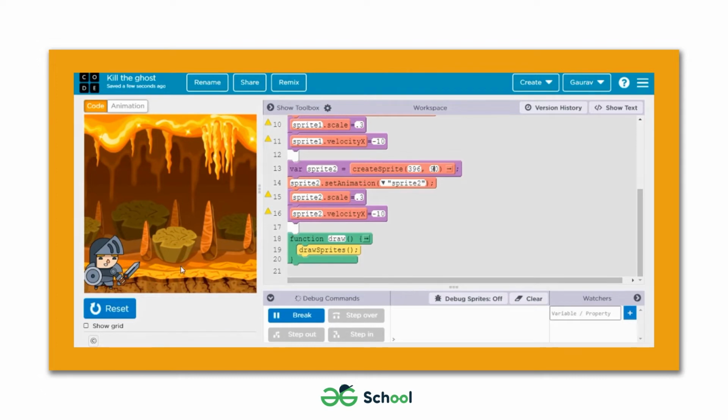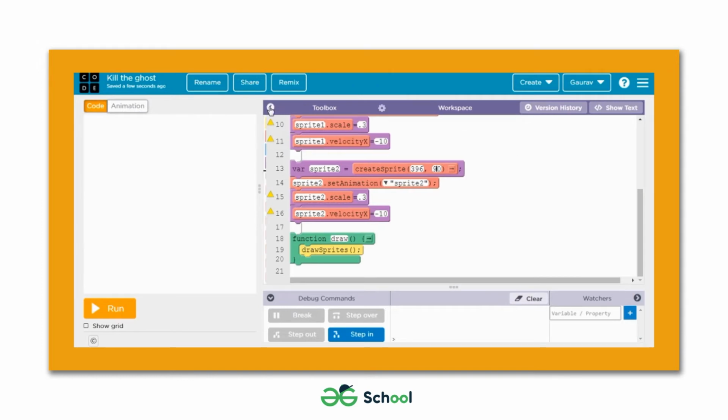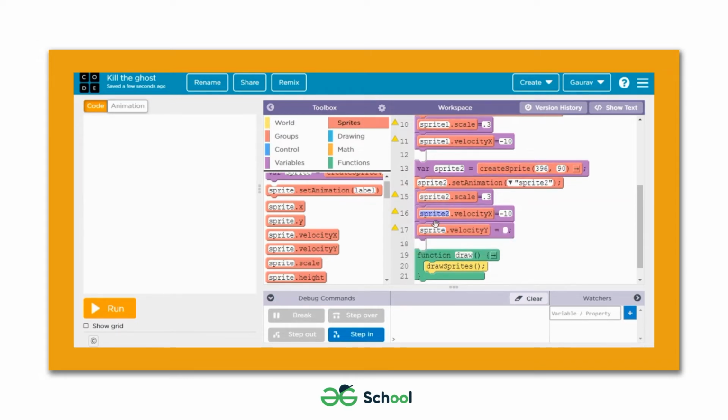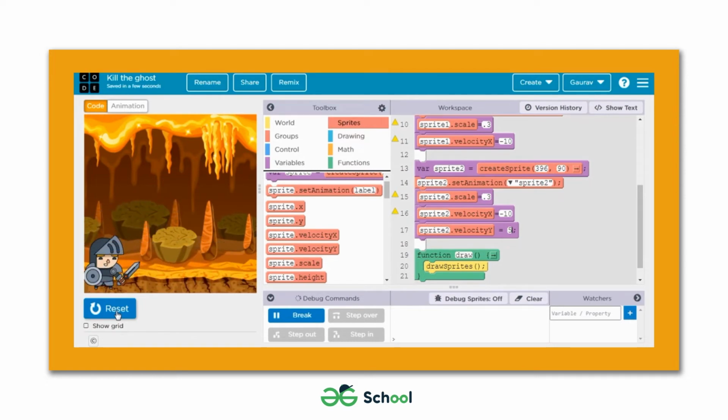Now if you want to see that enemy sprite2 traveling diagonally, we just have to add this sprite.velocity y component over here. And let's copy this sprite2 and place it in place of this sprite. Now I'm going to impart a velocity to this sprite2 component along the y-axis also. So I am giving it 5. So now this is how you'll get to see both the enemies coming towards this sword player like this. So this is working perfectly fine right now.